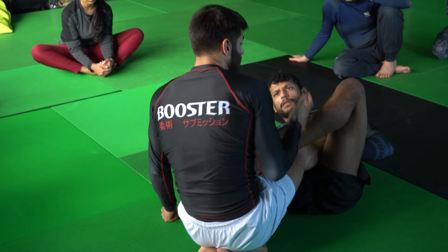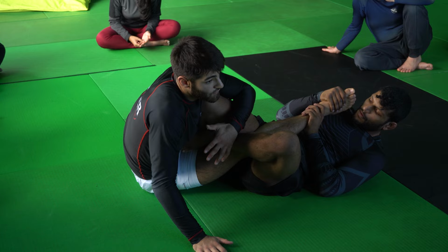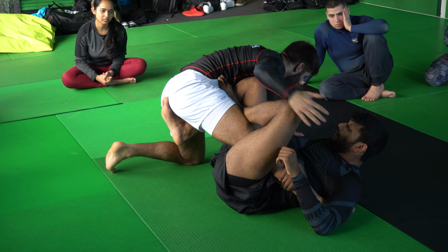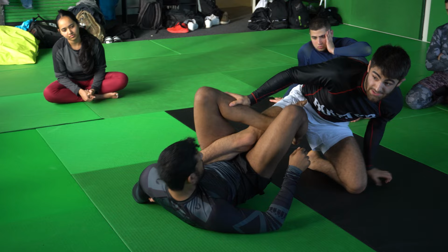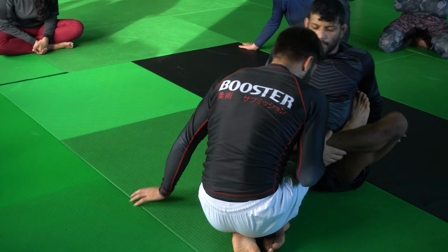Most of the time they will, and it happens, they take my foot with their hands and I'm like this. And now they allow me to work also on foot lock attack. Okay? If he keeps the foot there, I'm there, I push, you try to go, do one movement. I try every time it's like I escape. Yeah. You see. Escape my butt. Boom. And I'm there. I can directly go for the attack and try to attack. Or just wait a bit that I have a good one, or if I can escape.